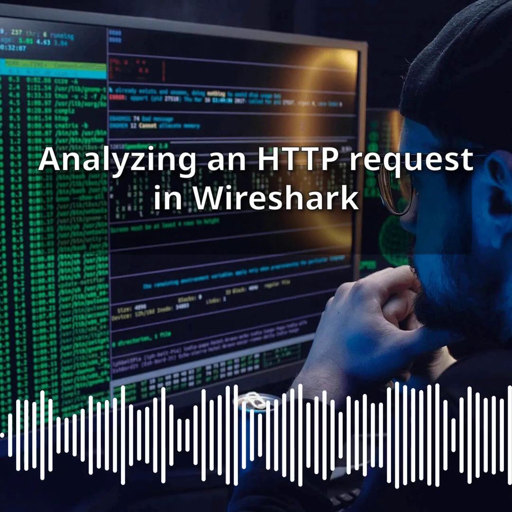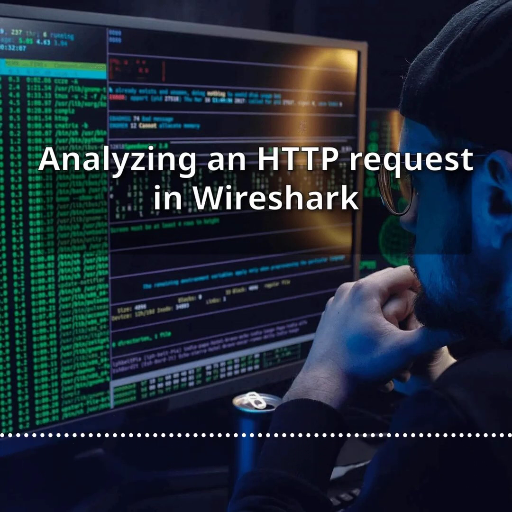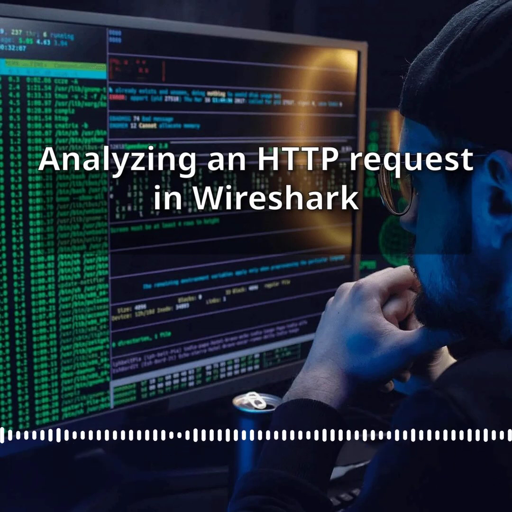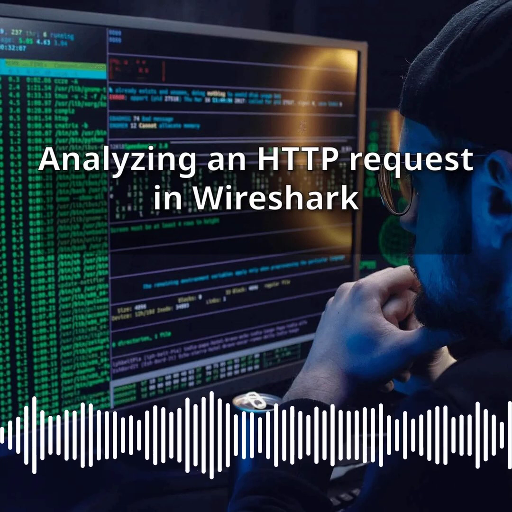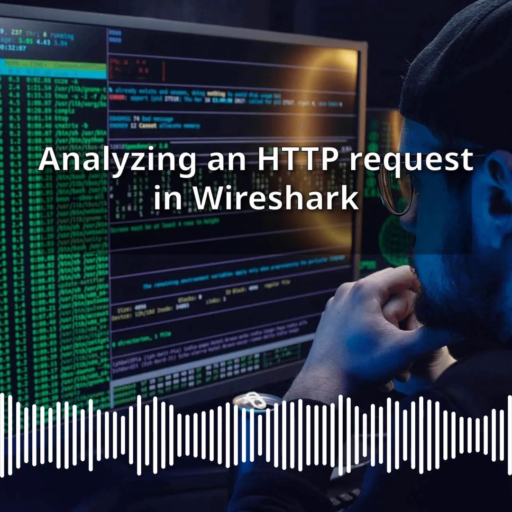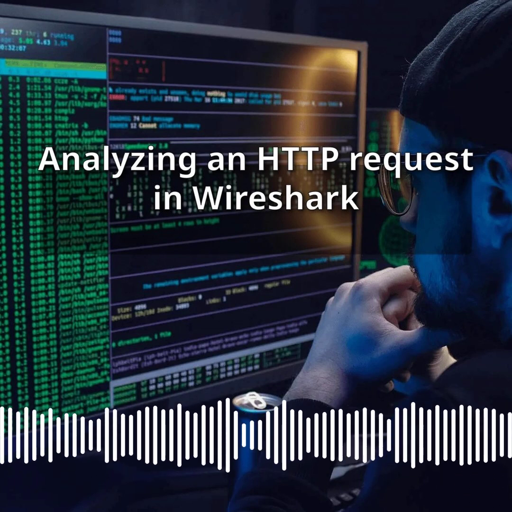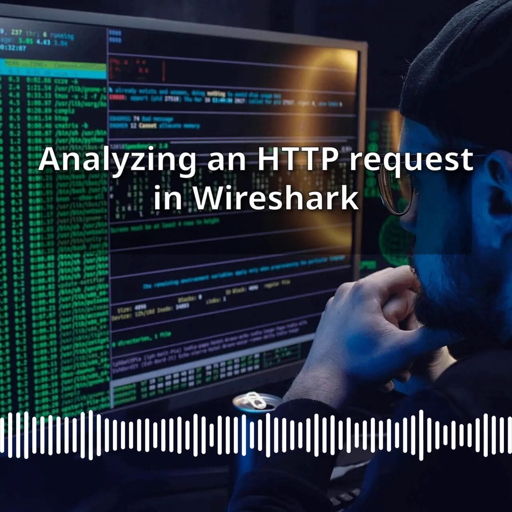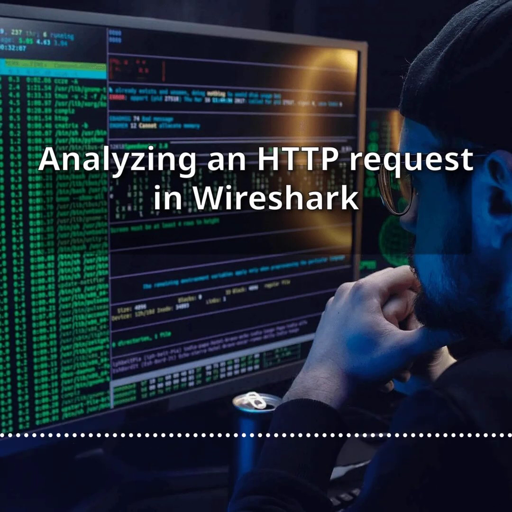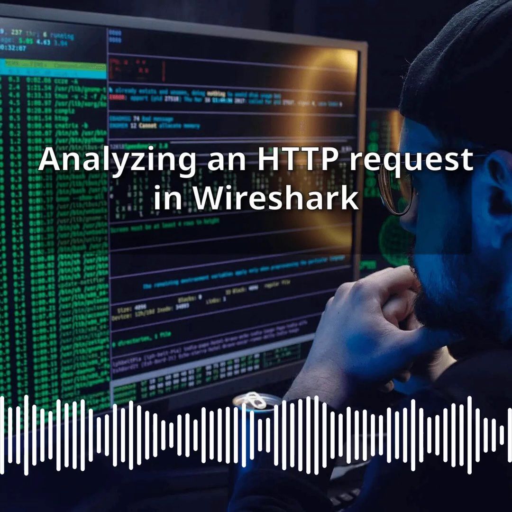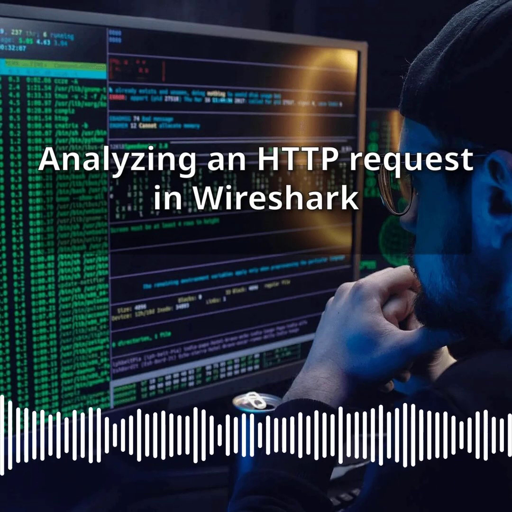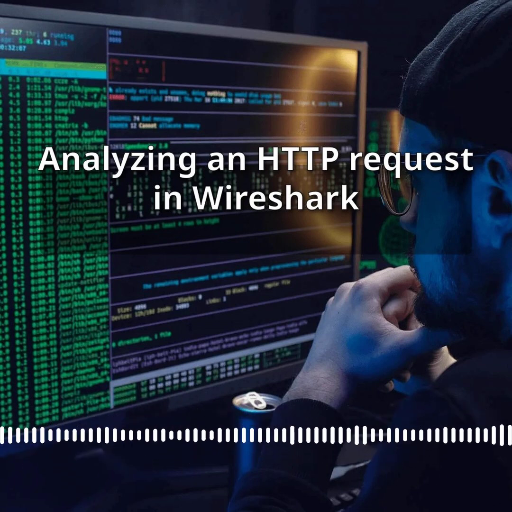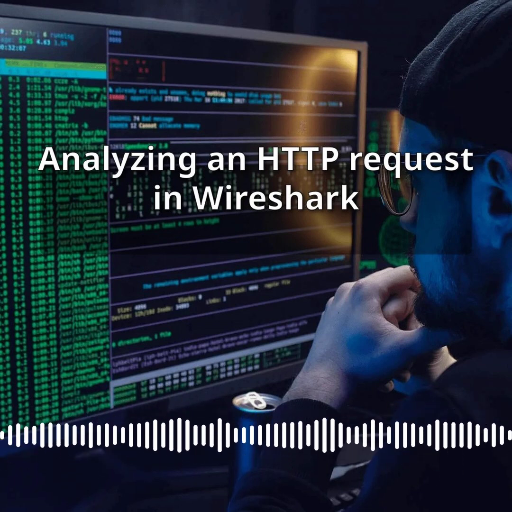Step 3. Dissect the traffic layer by layer. Using Wireshark's display filters and packet detail pane, work through the following analysis tasks without skipping any layer. First, locate the DNS query and response that preceded the HTTP connection. Note the query domain, the returned IP address, and the transport protocol used, UDP or TCP. Second, identify the full TCP three-way handshake. Note the source and destination ports, the sequence numbers, and the timing between SYN and acknowledgement.